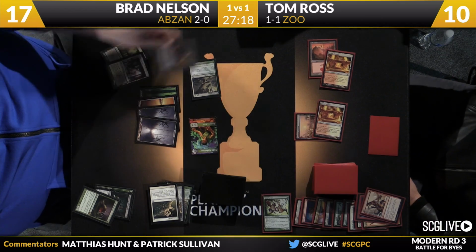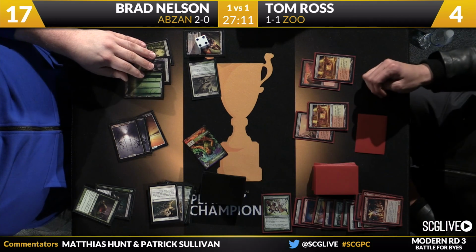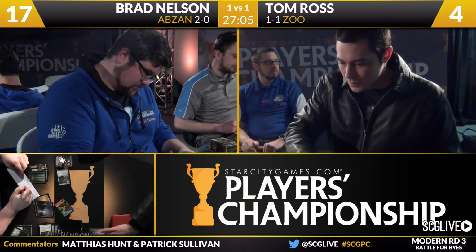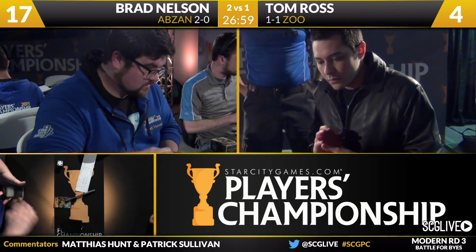Here's 6. Tom goes to 4. Liliana of the Veil gets Tom's last card. And now Tom is in top deck mode. And that's not going to do it. Match Brad Nelson, so completes the perfect 6-0 on the day. Once again, undefeated on day 1 for Brad Nelson. He will be the top seed heading into tomorrow.